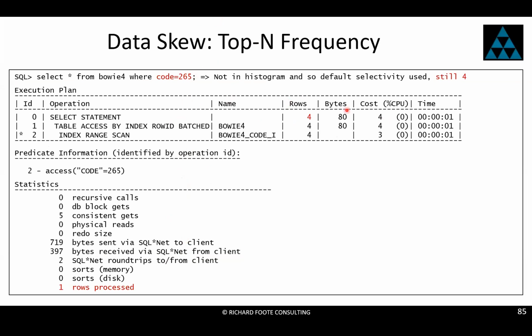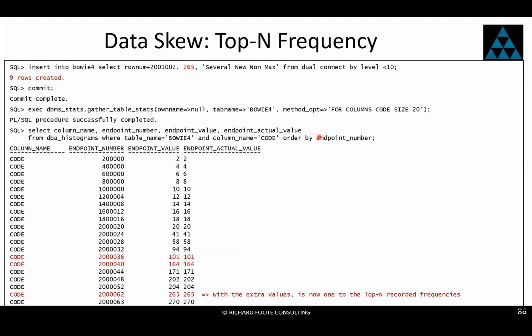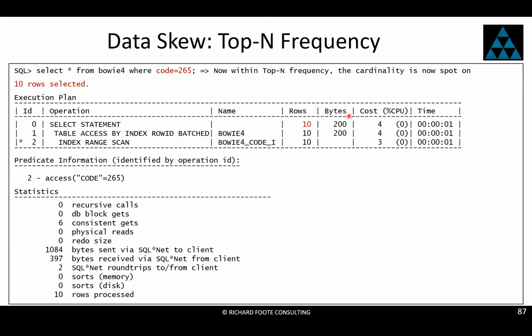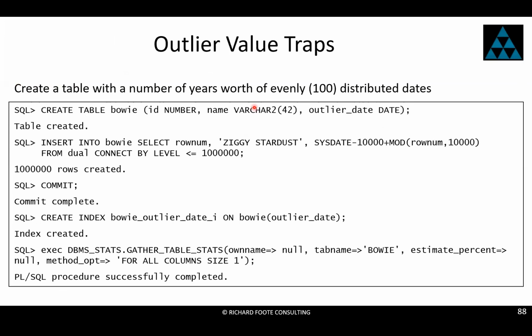So it's going to default to the behavior, well, what is the minimum value? If I insert a whole bunch more of 265s, and it now becomes one of the top 20 most common values, then suddenly it will become in my histogram. And what was previously one of the least popular ones gets kicked out as a result. So now when I run this, I get perfect cardinality estimates. So just note, these cardinality estimates in most cases, they're good. They're close enough. Sometimes they can be out by enough that can cause a problem. And if you can understand this behavior, it makes deciphering and fixing these issues a lot easier.